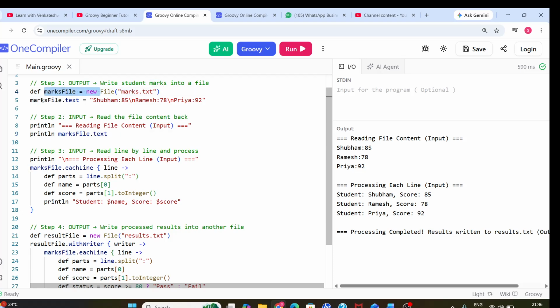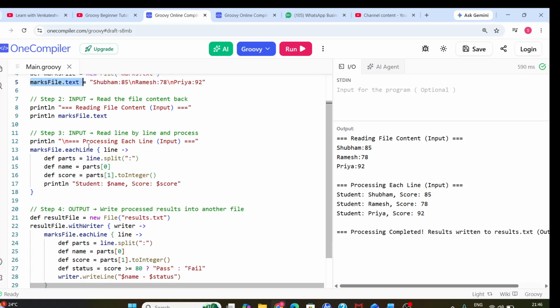These two are outputs, and here println marksFile.txt is input. It means we read the entire file back and print it to the console.